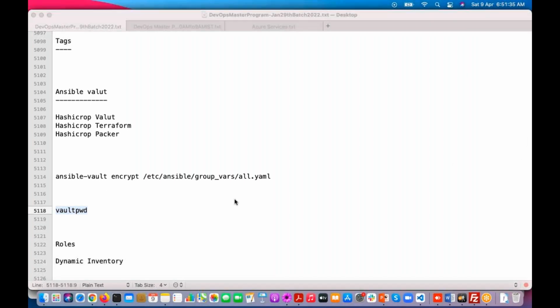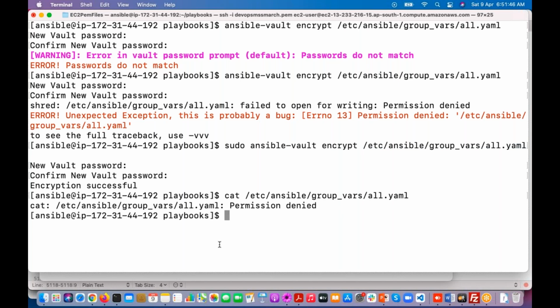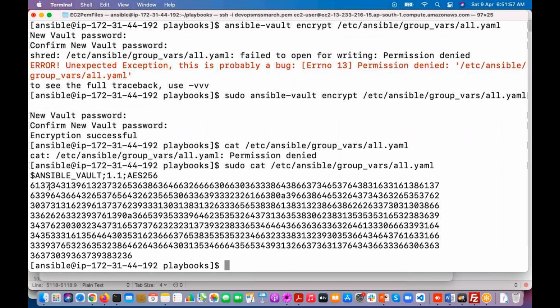Now if you go and execute the cat command on this particular file, you can use sudo cat. See, are you able to see the content?